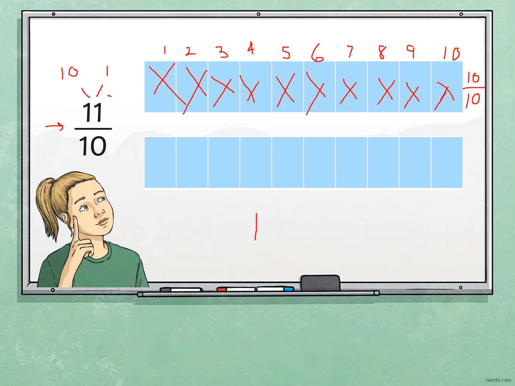However, we're not just dealing with the number 10, we are dealing with the number 11. So that means on the second bar, I now need to shade in how many tenths on that second bar? Brilliant, I need to shade in 1 of those tenths, because that would mean I've shaded altogether 11/10. And how am I going to convert that into a mixed number? I've got 1 whole and, lovely, 1/10. Good job everybody.